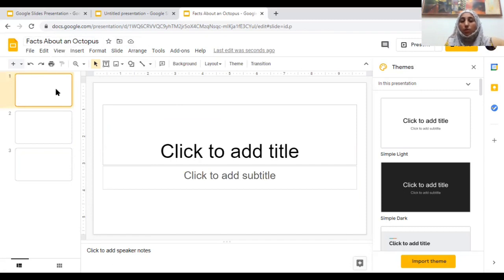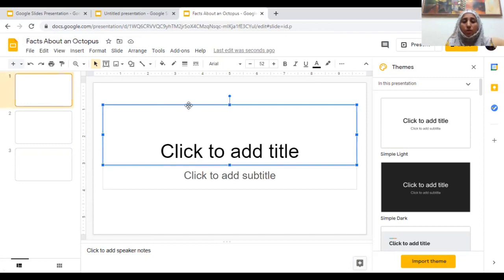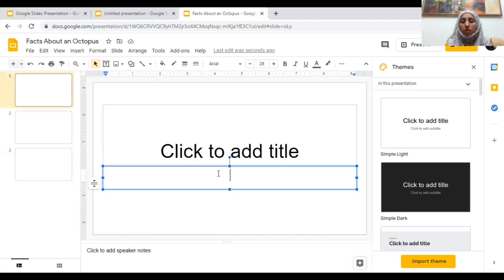Now I'm going to tell you first thing, how to add text in your slide. So as you can see here, I have a text box already here. If you click on the text box, here we have another text box. I don't need another text box, so I'm going to select it and press the delete button.